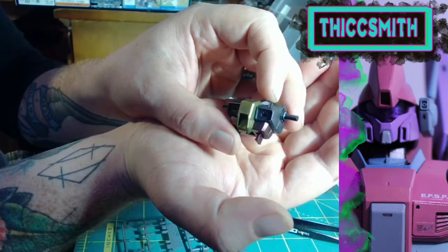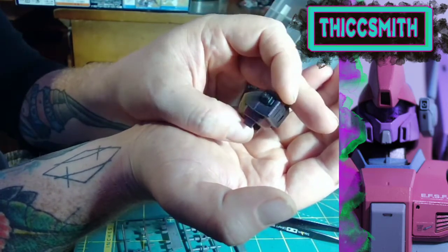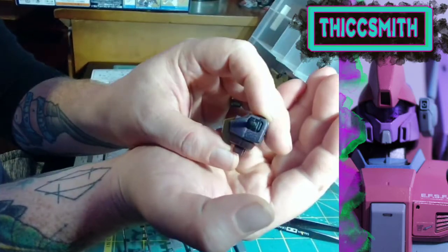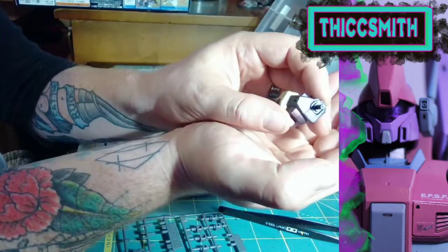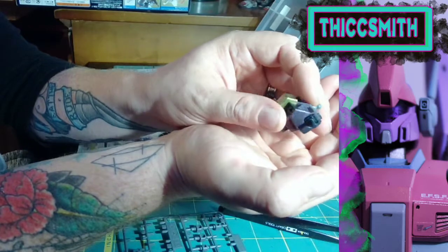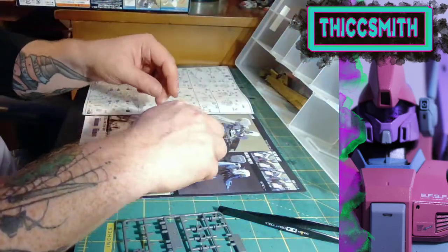So far it's got some Epyon vibes going on. The very top portion is actually Turbo Dork's metallic shift color, so you can kind of see it in the webcam, going from that purple to that gold green color. And I didn't think it would turn out this good, so I'm pleasantly surprised so far.